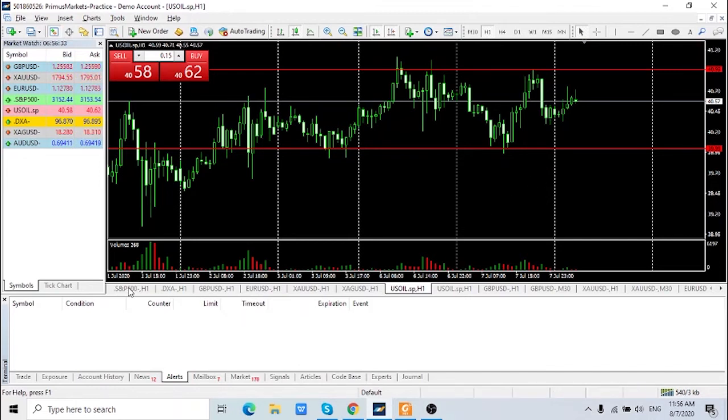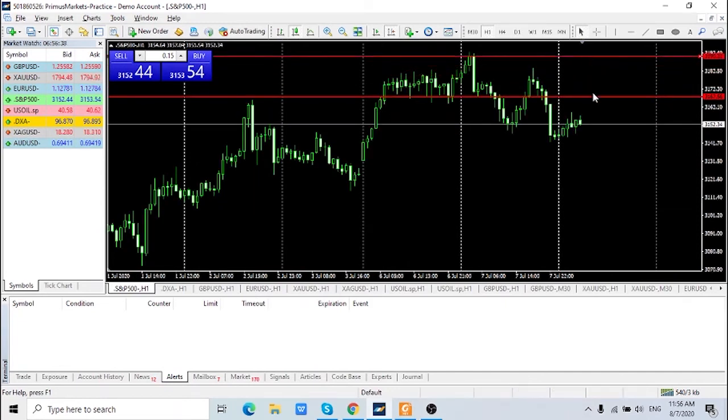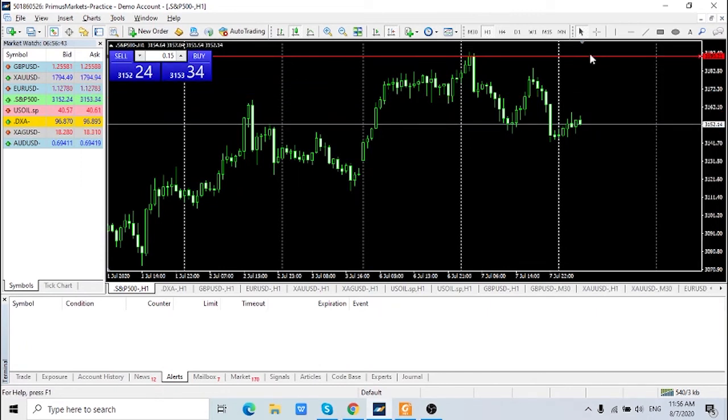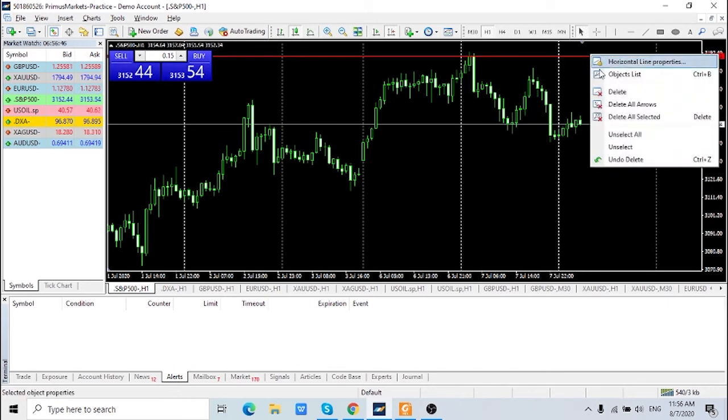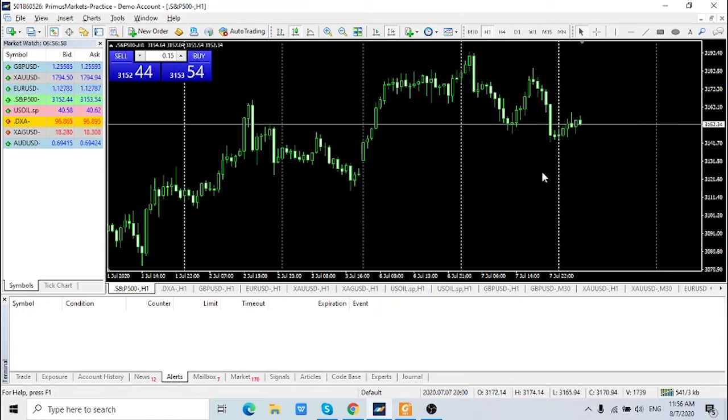Okay, and a quick look at the S&P 500. S&P 500 for yesterday wasn't really moving much. It was still in a consolidation phase, and towards the US trading session, the S&P 500 pushed back down.